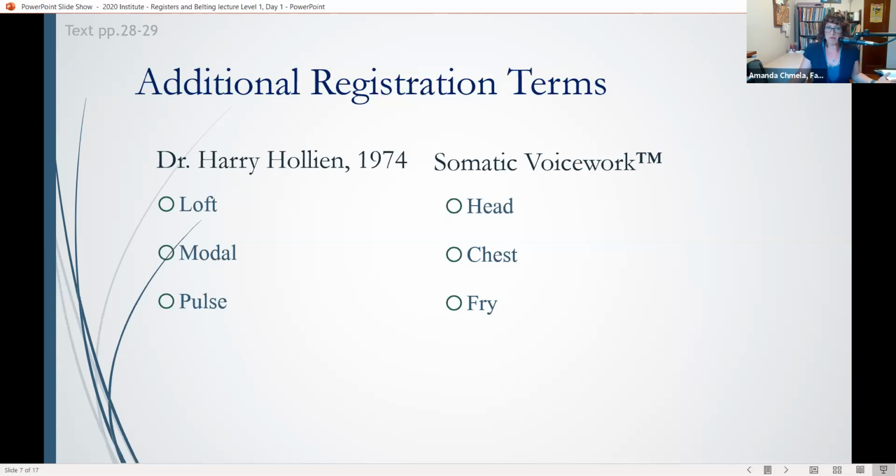Really full sound. And then loft, which was originally coined to describe falsetto, those really high, light pitches. For our purposes, we'll refer to that as head voice, which is the same in males and females in terms of what's physiologically happening in the throat. And that sounds like this. Just to give you some different vowels, but they all are here. It's a very different sound than where I typically speak. I speak in chest register.